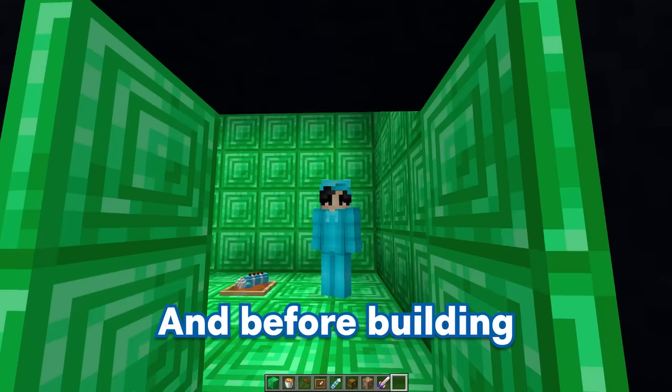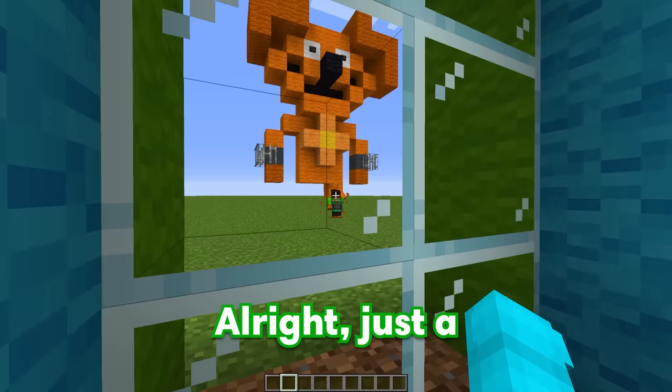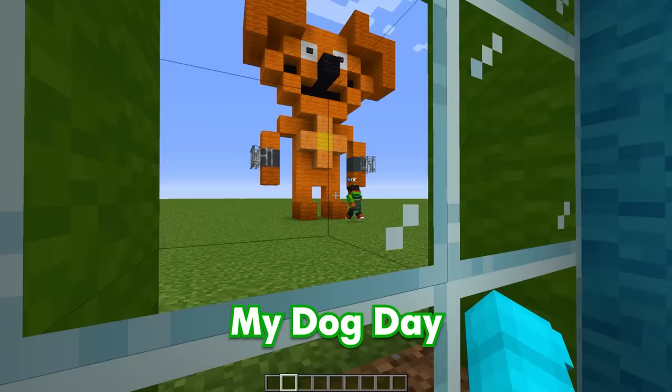And before building the real one, I'm gonna go check on GE to see how he's doing. I secretly placed one-way glass on the other side of the competition, so let me just break out a few blocks into the wall just like this, and look at that, I can see GE building! Alright, just a few more blocks, and there we go, my Dogday looks super good!